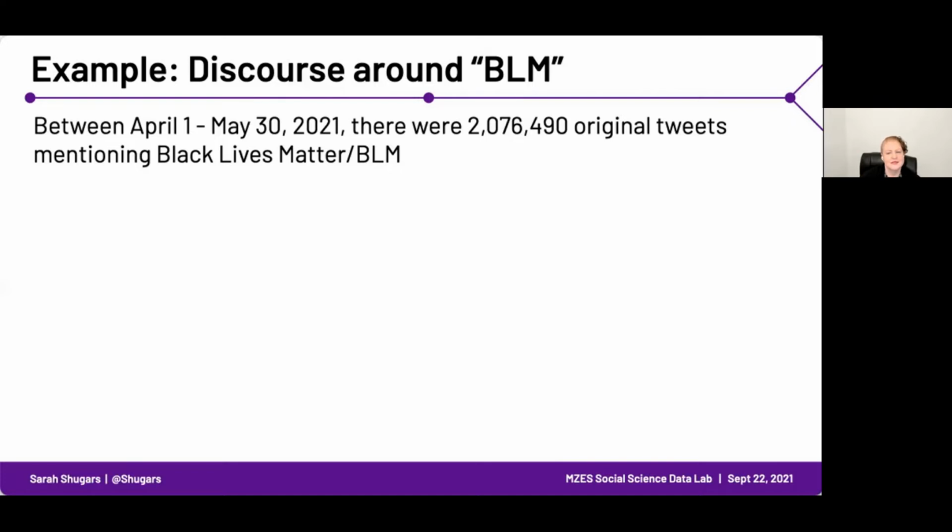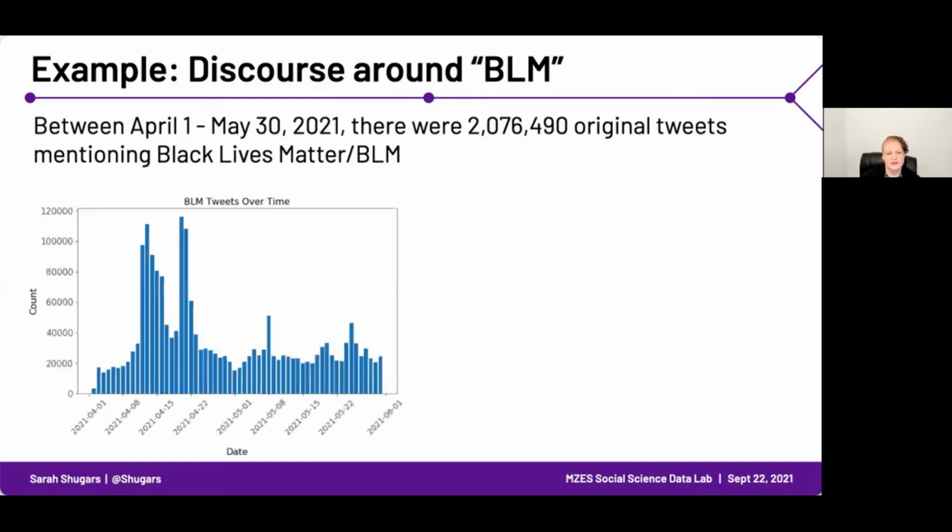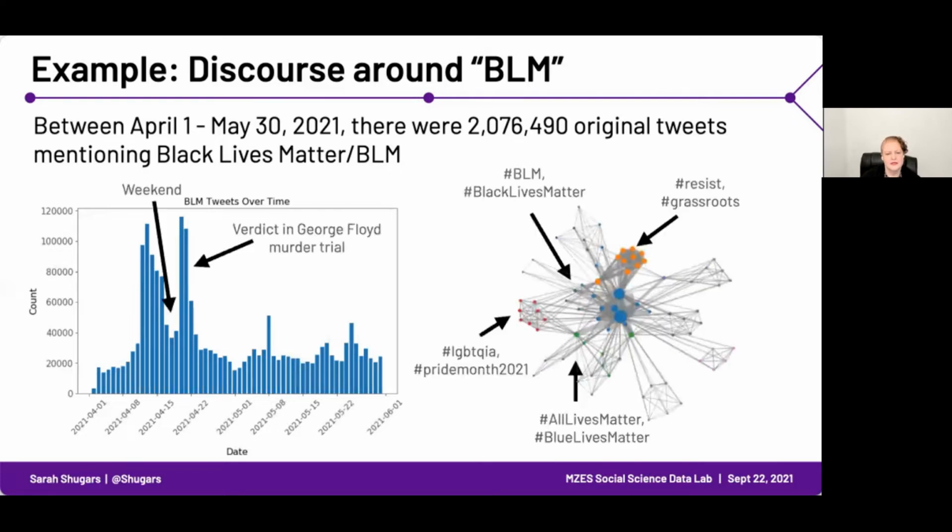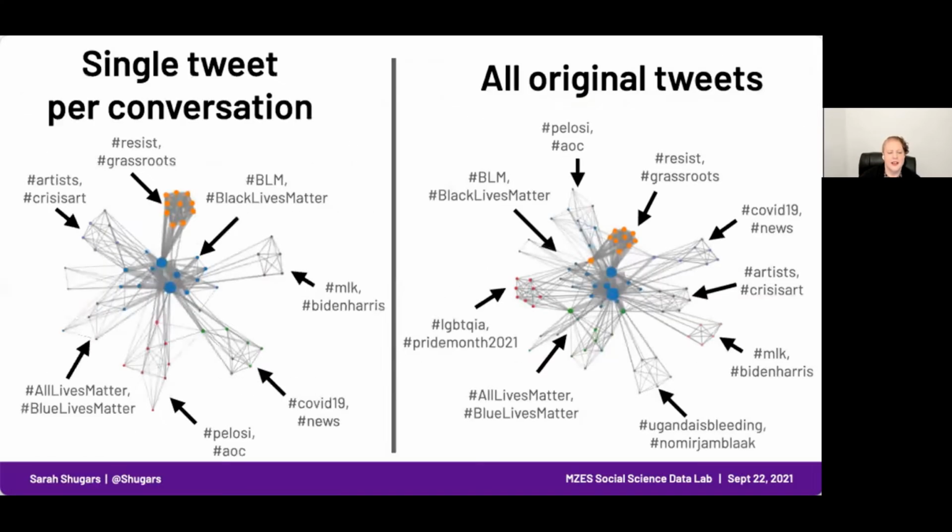But anyway, it is about the next slide wherein a single tweet was selected out of the many tweets, and then a network was prepared, and the network prepared was entirely different from the original semantic network of the tweets. Oh yeah, so I think the question is about this slide where I was comparing the single tweet per conversation network to the all original tweets network.